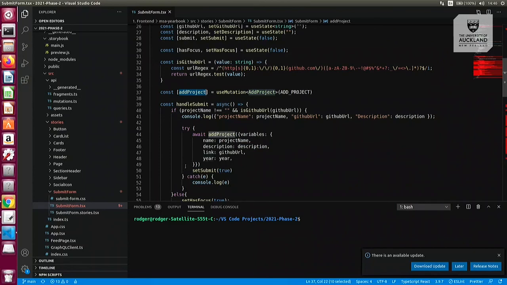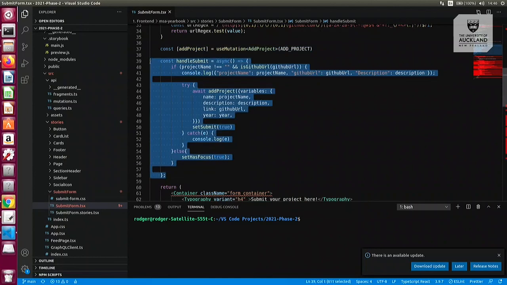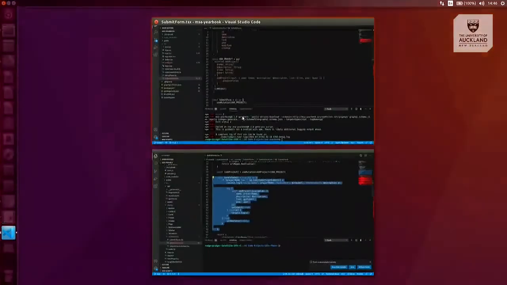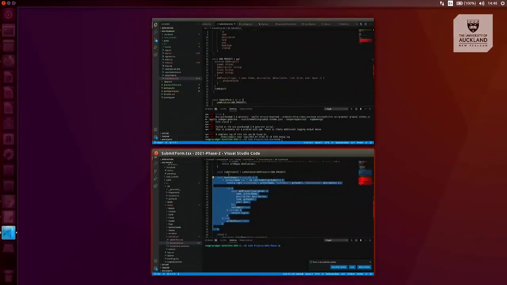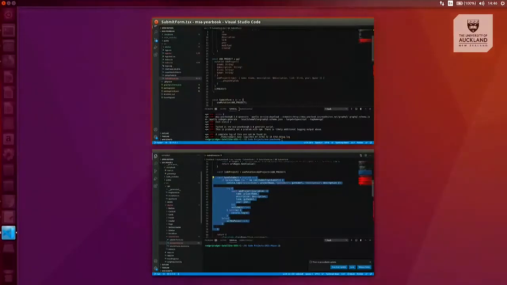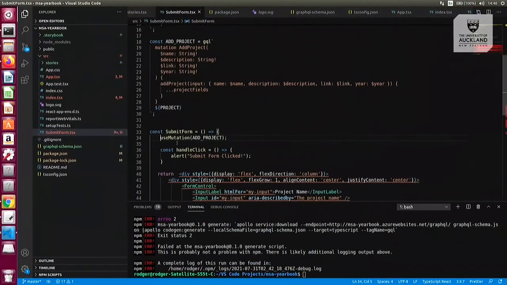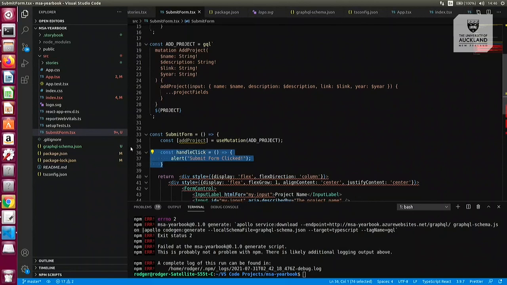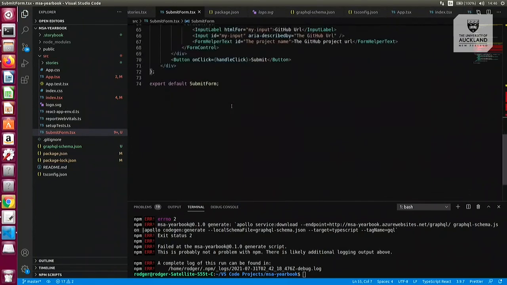So with that in mind, let's copy this new handle submit across. It's going to get confusing. Right, and let's replace handle click with handle submit.